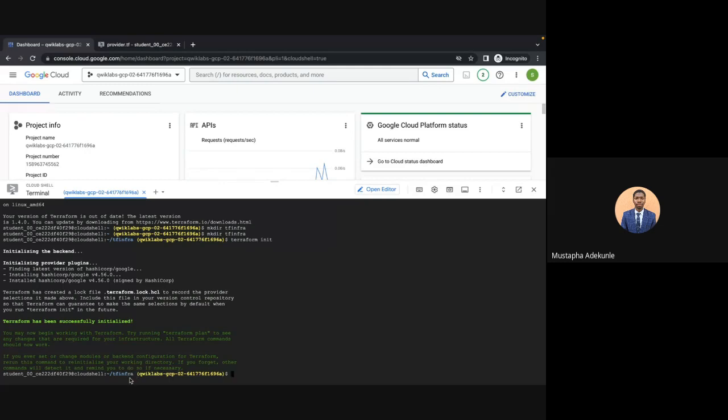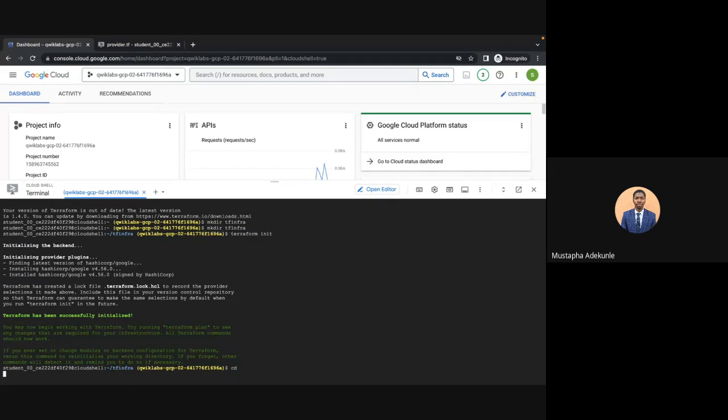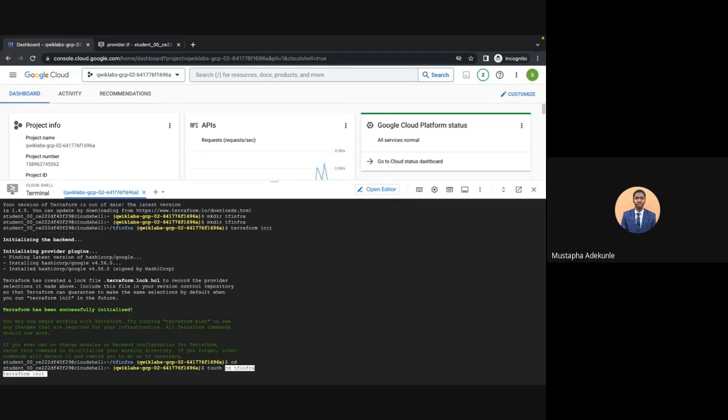This is the directory that I want to be in, so I have to first cd into that directory. Let me first cd out. If I cd out and create a new file, the command to create a new file is touch. So let me say touch. Let me copy the name of the file from here.